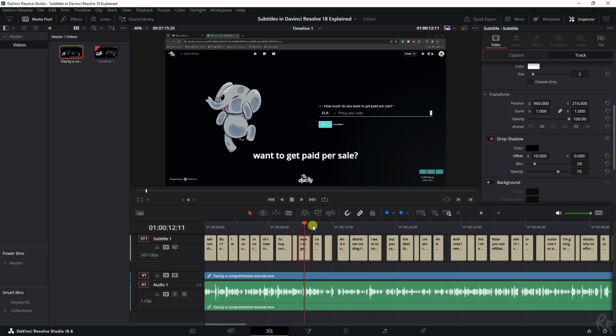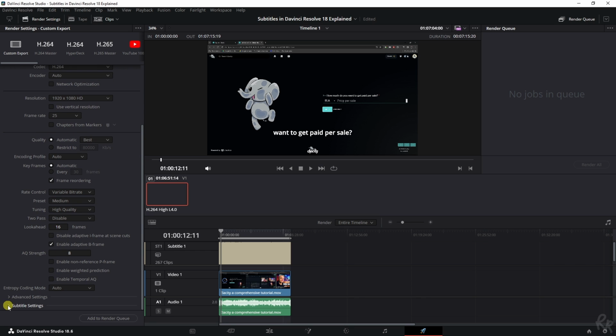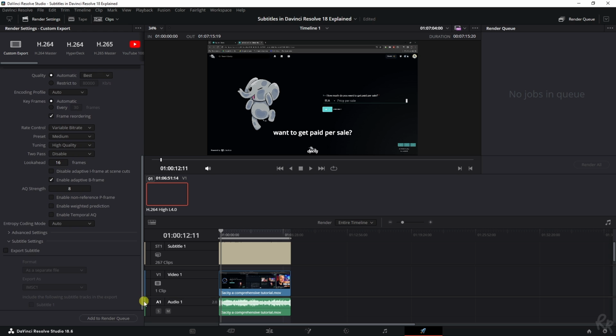Now, when you're done editing your text and your video, you can export it by going to the export tab. And then this is the important part, because you want those subtitles to be exported with your video. So scroll down and here, open up this menu, subtitle settings. You've got a couple of options. The first one is you'll need to check the box for the export subtitle, and then you can change the format. So as a separate file, as embedded captions, or burn into video. If you select burn into video, the captions will burn into the video, and then when you play the video, regardless of your video player, they will be shown.